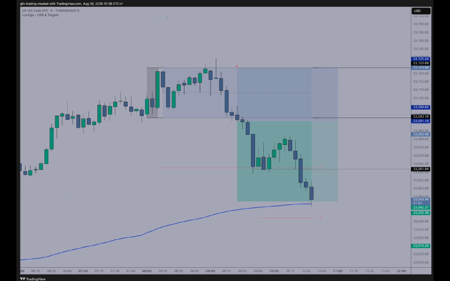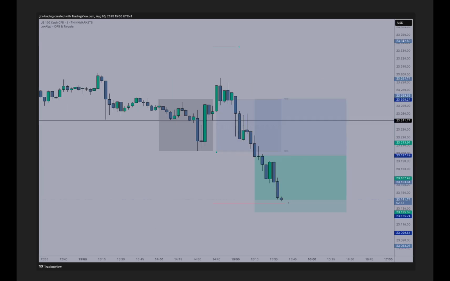Okay, now I want to show you this last one because this was taken by someone in the live chat. Okay, and this is an example of what you could potentially do as long as your risk parameters allow you. And that is, he took the breakout to the upside. The breakout occurred, and unfortunately it didn't go to 1R for him. However, the belief in the system was very clear.